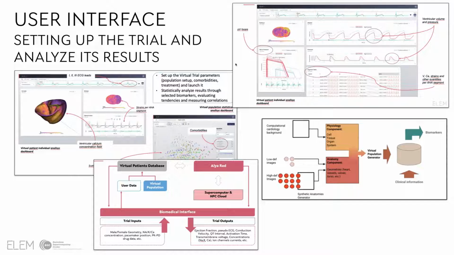It is important also to say that this is not real time. This is human time, let's say. We are not trying to solve this in real time. We don't want to solve one heartbeat in 1 second. But if you just think about it, a typical clinical trial with normal people can take 3, 4, 5 years. Then if you can produce something like this in 3, 4, 5 weeks, the customer is absolutely delighted.